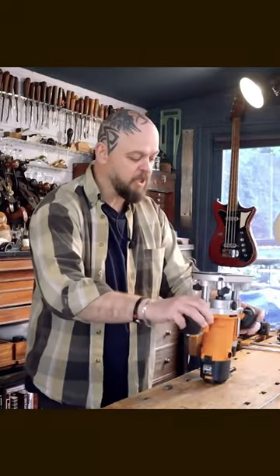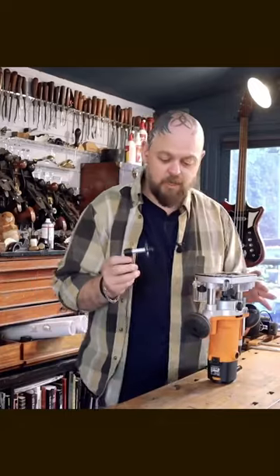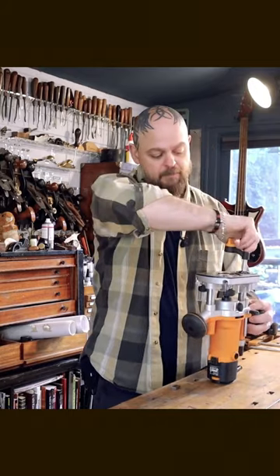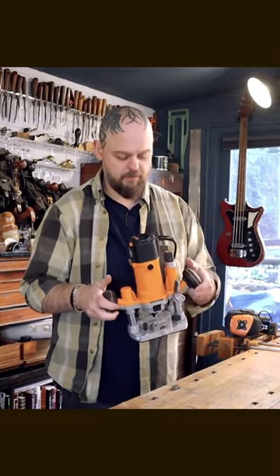We've got the fine adjustment that you get on the bigger Triton beauties, but this is something very very cool — you can put this in a table and you've got the fine adjustment up and down. It's not something I've ever seen on a router this small and nimble. TMN RTR — the second I saw that, I saw Teenage Mutant Ninja Router. It has to be. I mean, it's orange not green, but that's all right.